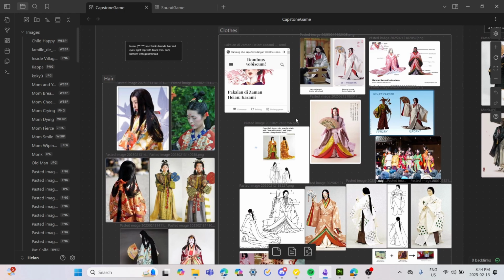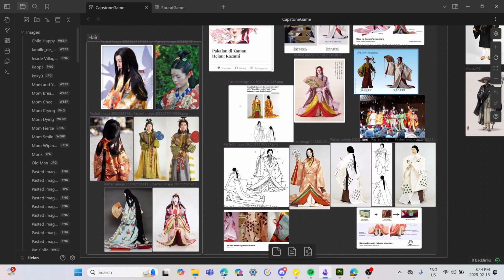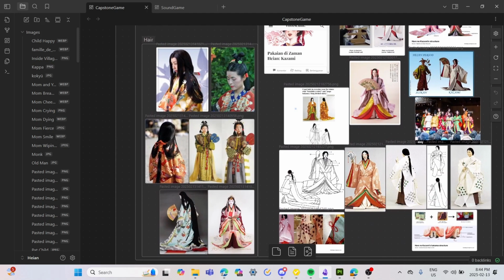So her background is that she's a young woman. She comes from a noble family. Here I did some research into the type of clothing she might have worn. And this is inspiration for her hairstyle. She's going to have hair loops, but also long hair in the back, because that was the principal hairstyle in the Heian era, long hair. And yes, that's the reference board.